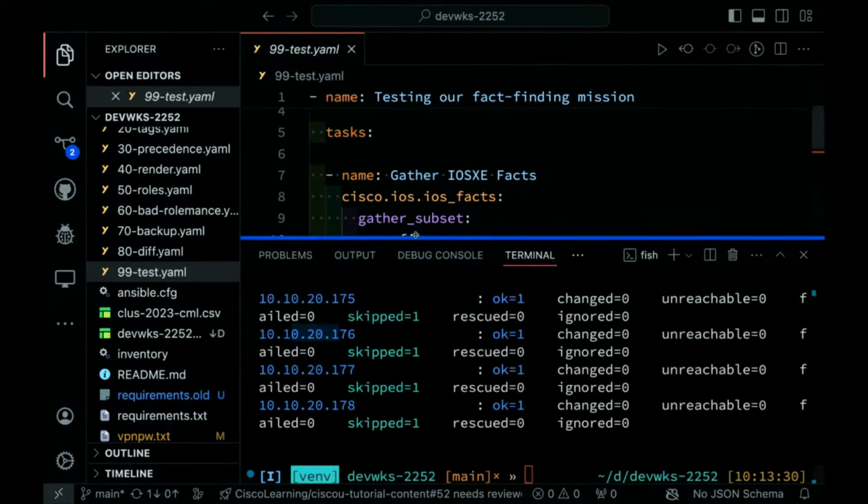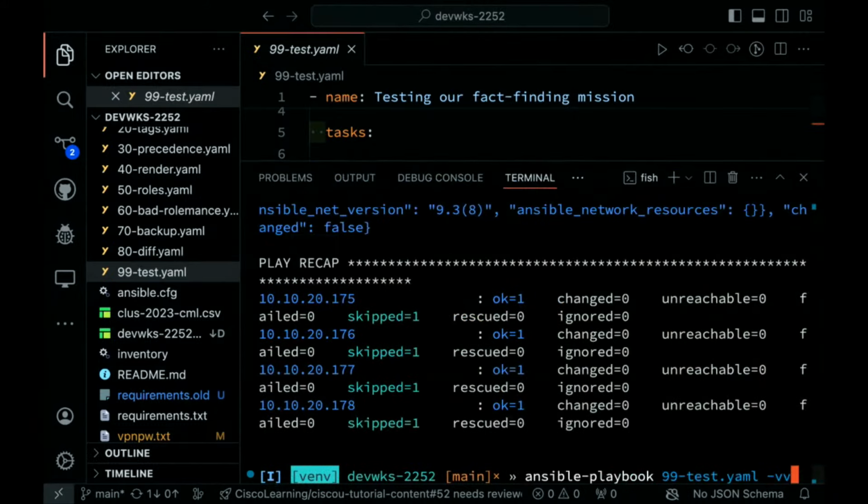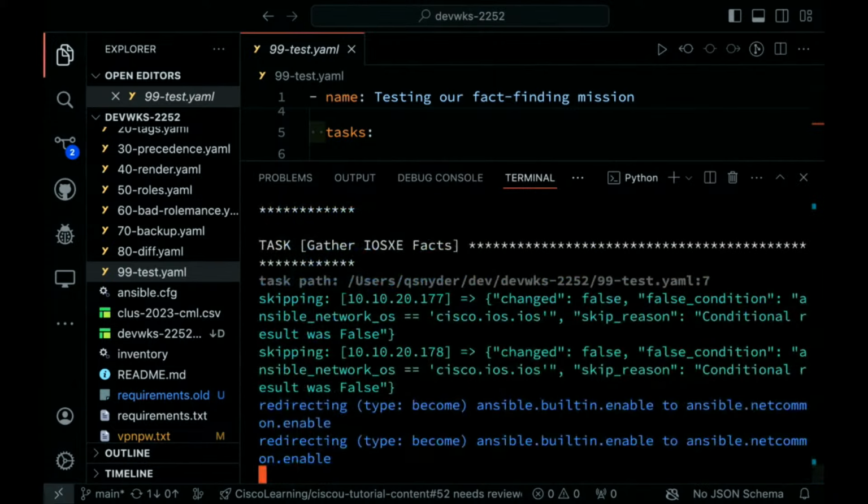So I'm going to run this and hopefully it doesn't make a liar out of me. So I'm just doing ansible-playbook 99 test.yaml. I like the -vv. In Ansible, you can set 0 through 4 Vs, which will give you a length. More Vs means more verbosity, which means more words. I like to talk, so I like to see a lot of information come out. So I'm just going to run that and make sure we have some connection.